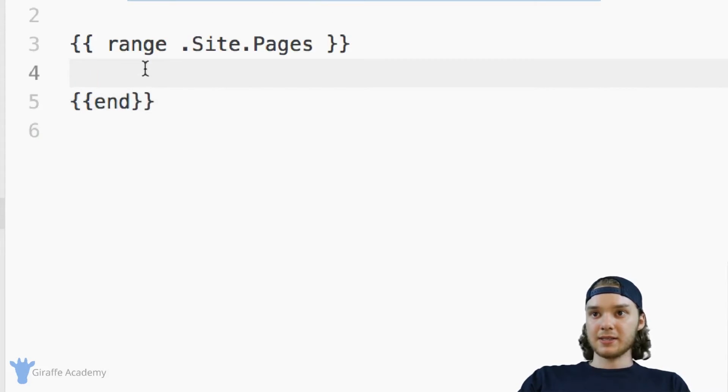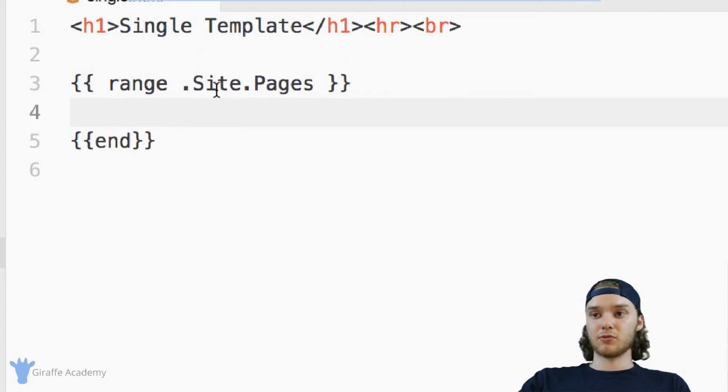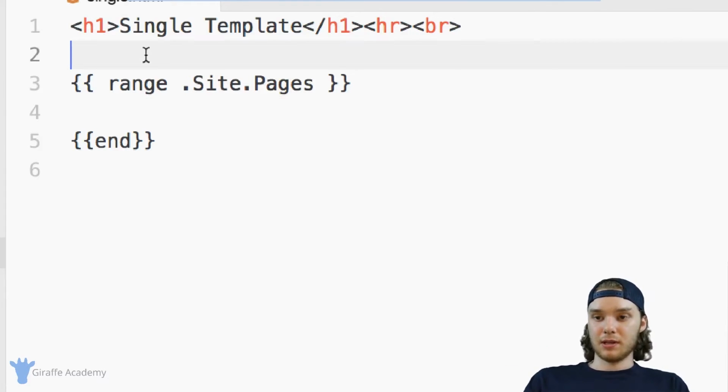And inside of here, what I want to do is set the styling of an element conditionally. Basically, what I want to do is range through all the pages on the site and list them all out. And if we're on the current page, I want that link to be a different color. Let me show you what we need to do.